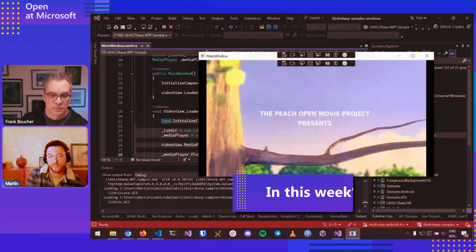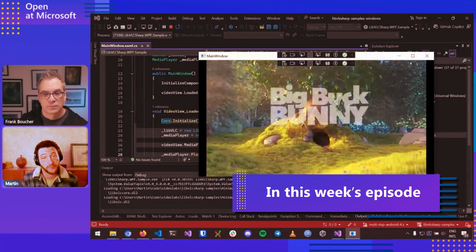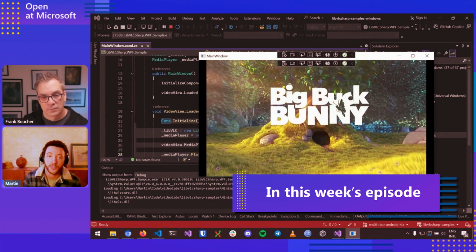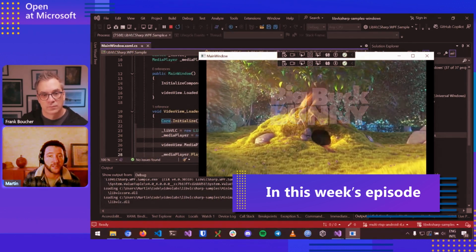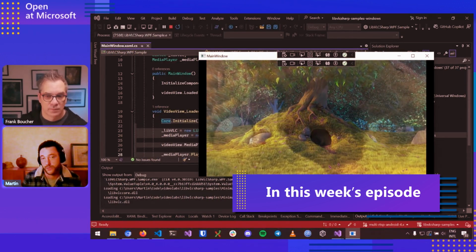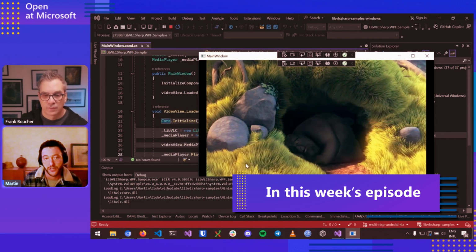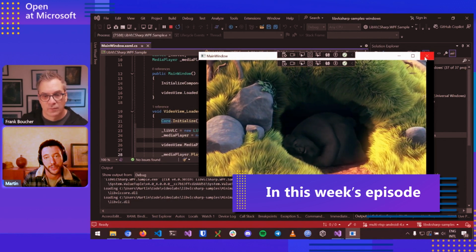I like to have complex but also minimal samples for people to be able to just clone it and just start from there without anything in the way. They can just understand the 5 lines of code and get started right away.